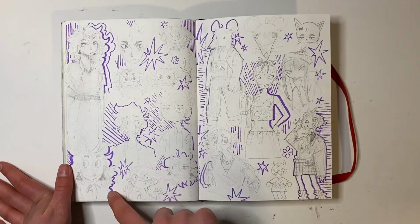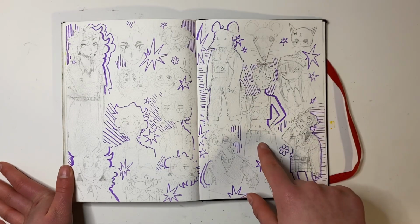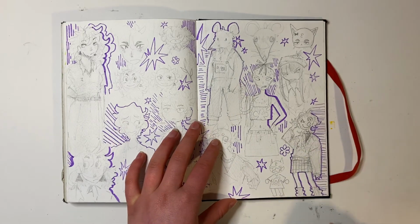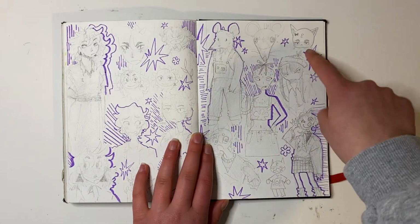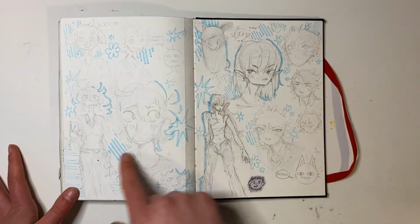And we've got some more character drawings, silly expressions. And we've got more Strawberry Girl with really angular shapes, which I really like. And I also like this drawing as well. And some weird crying cat. I don't know what was up with that. Oh, it's because I did this drawing over here and I drew it over here. Did a dog version. More character drawings.